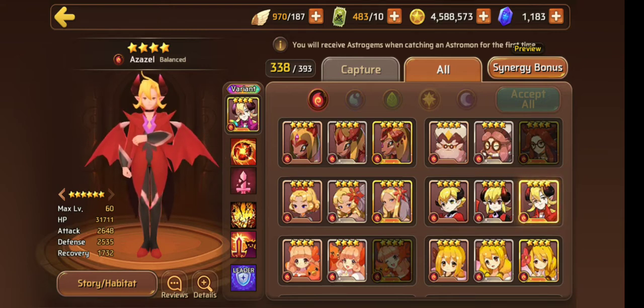Anyway, looking at his stats, Fire Incubus is a balance type. He actually has pretty good HP for an F4 balance type. His attack is okay, and his defense is okay as well. Nothing special there, but nothing terrible, so it's alright.